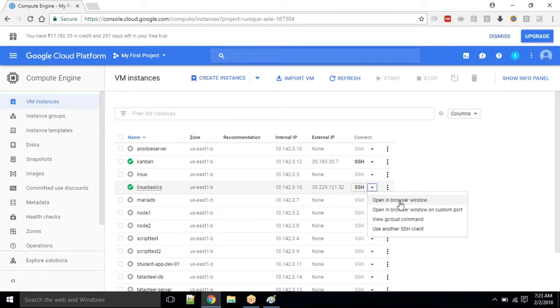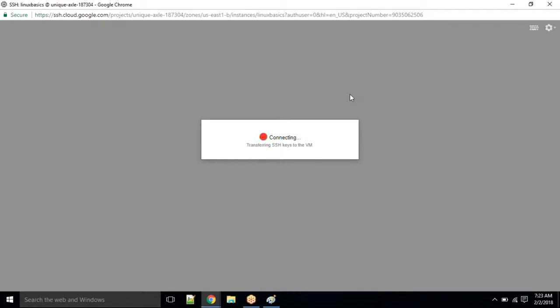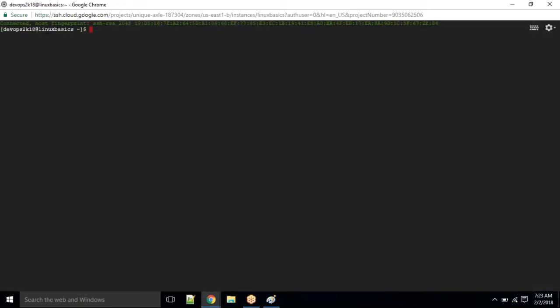If you click SSH and click on open in browser window, it's connecting. It's connected. But normally we don't use this type of connection.